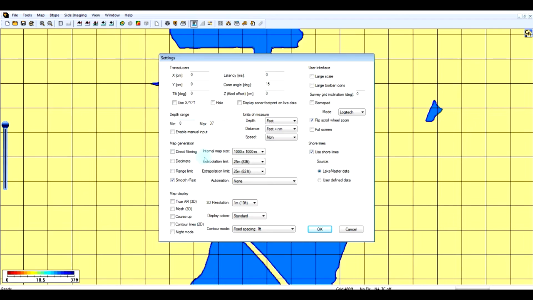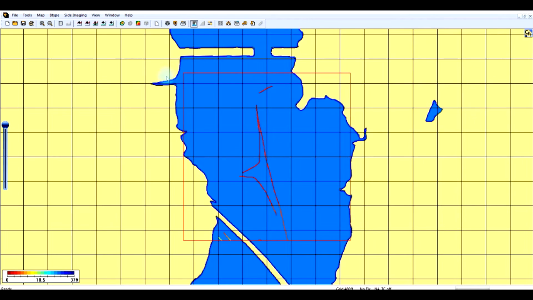And then you would come down here to the internal map size, and it has various options. You can make the size smaller or you can make the size bigger. But if you get very big and you have a lot of recordings, you might have some memory problems. So I'm going to leave it just the way it is at 1000 by 1000. And so that's the size of this internal map, or I call it the active area.